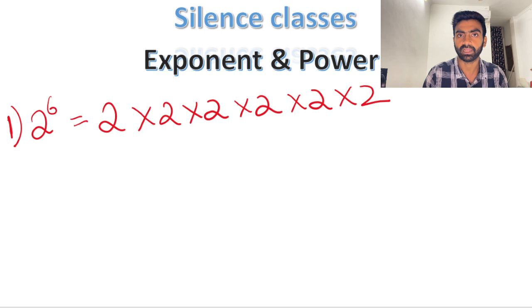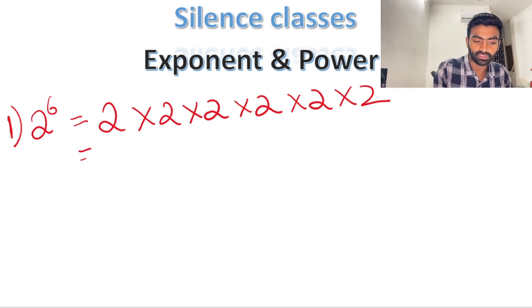You have to write it down like this in the answer sheet or wherever you are solving the paper. Whenever you are solving the paper, you have to write it down like this. Don't directly multiply it, or do it in the rough column and write down the answer directly. You have to show that you have expanded it first of all and then you have written the answer.